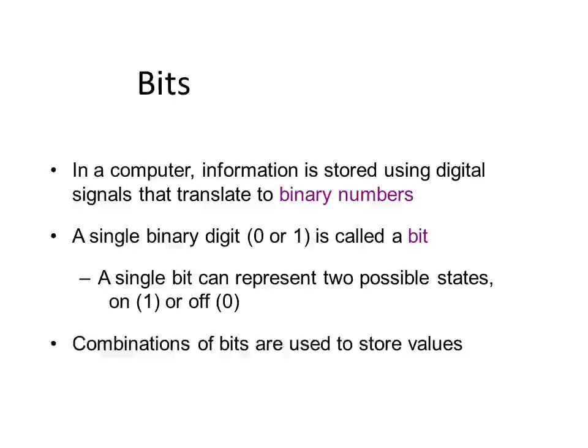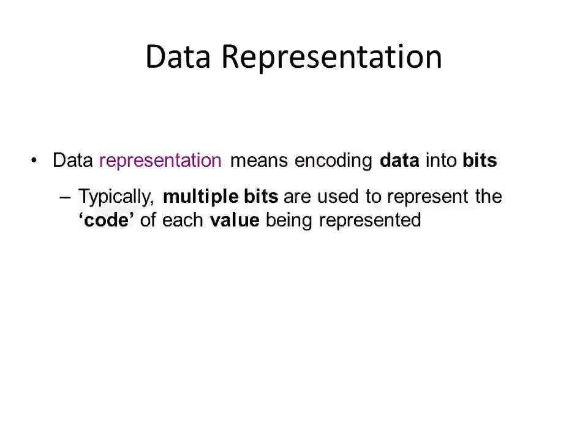Combination of bits stores the values. Internally all the data is represented as binary number systems, and memory and the CPU work only using the binary number system, that is bits, not the decimal number system. In the decimal number system there are various digits, and in binary number systems we call them bits. Data representations. Internally computers' data is represented in a coded form.